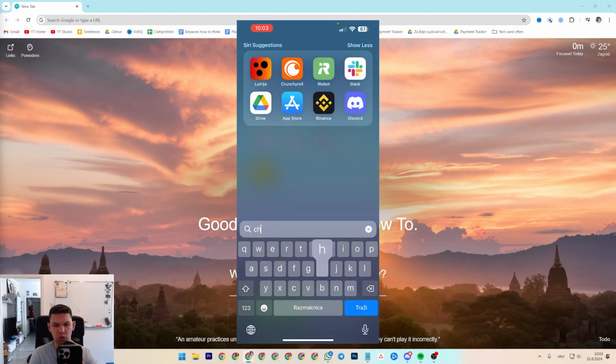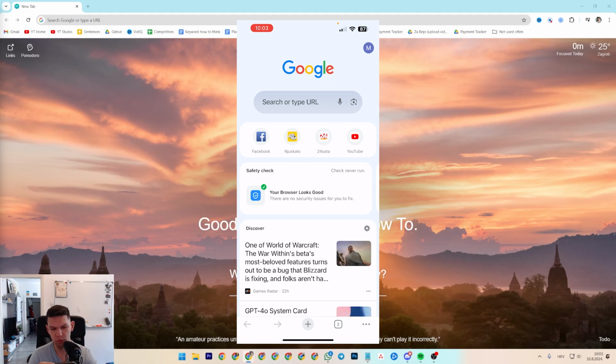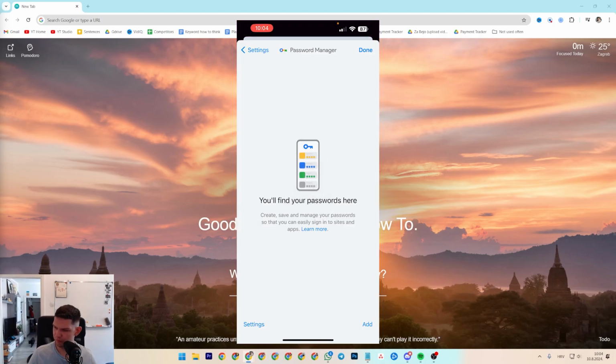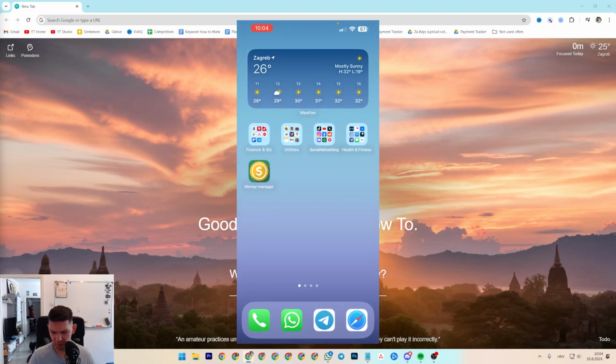So let's go to Chrome. Then you want to go to the top right under your icon and open the settings. From there, you want to click on Password Manager. And basically, if you have saved it, it's going to show up right over here. If you don't have it in any of these steps, well, you can always reset your password using TikTok.